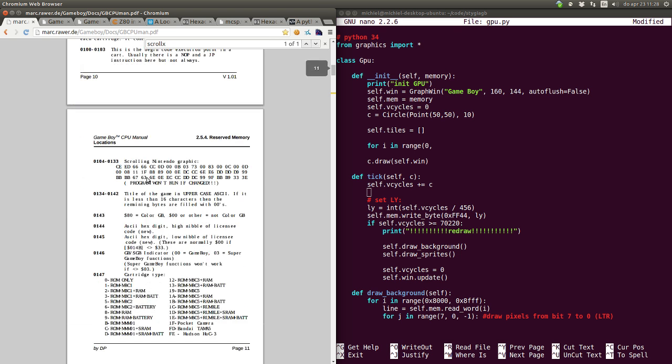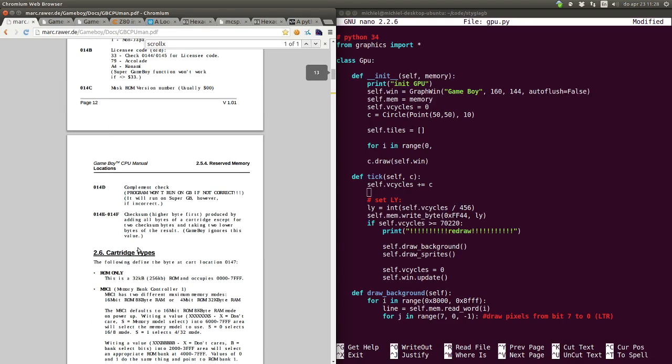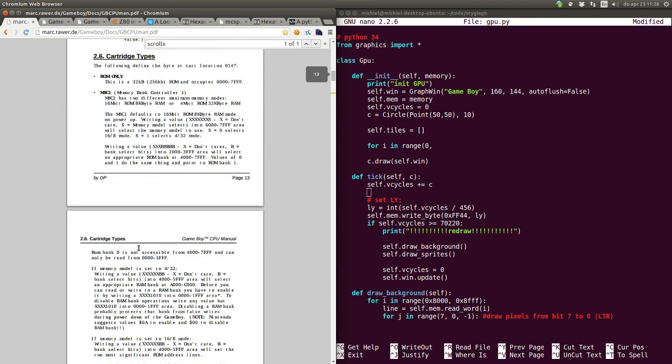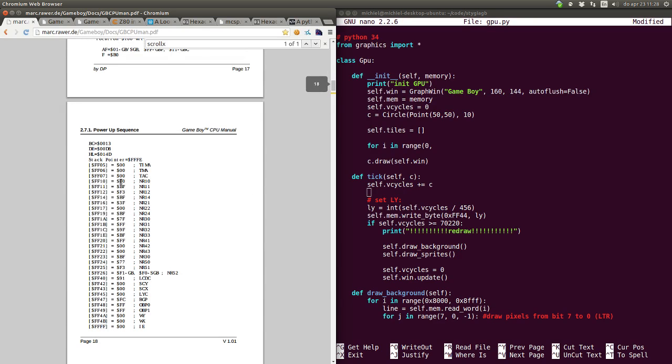I don't see the scroll. Scroll X and scroll Y. So we can also have a look at that.